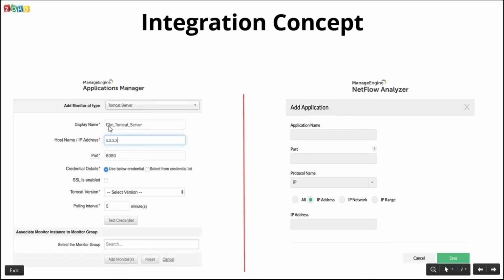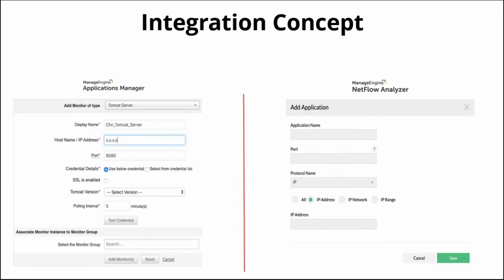So these three pieces of information will be pulled from Applications Manager to NetFlow Analyzer. In NetFlow Analyzer, while creating a custom application manually, we also provide similar information: application name, port number, and IP address. These are the same three pieces of information we pull from Applications Manager to NetFlow Analyzer.